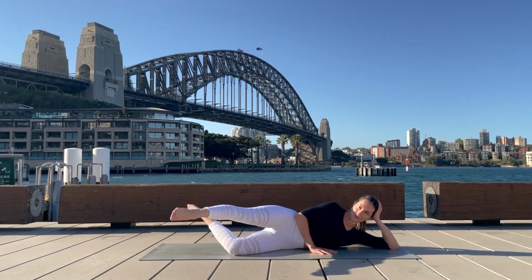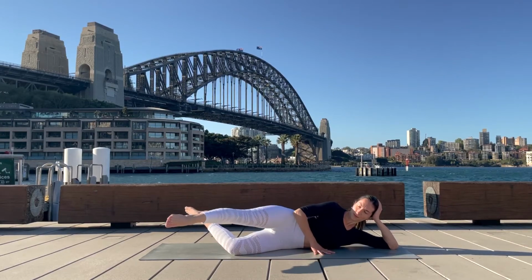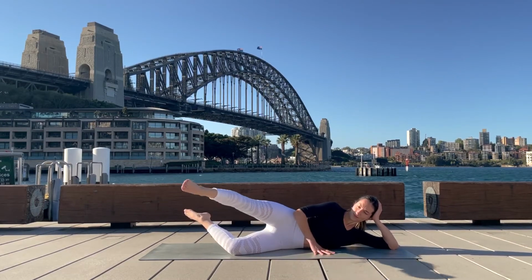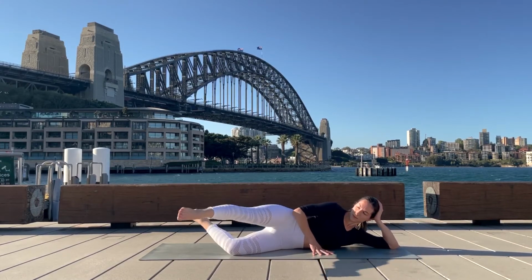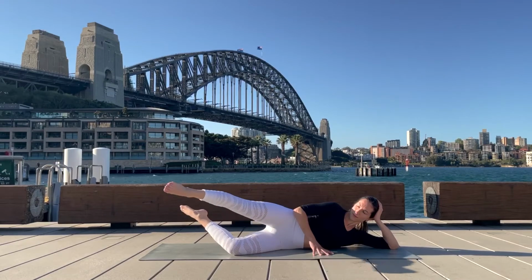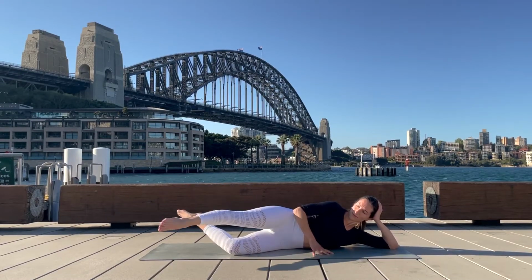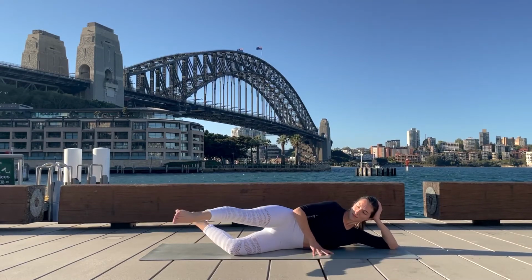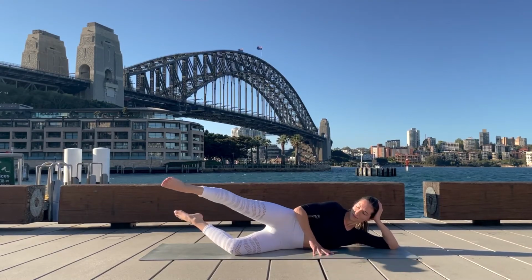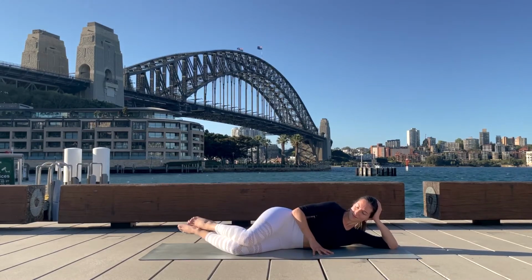Keep your bottom foot where it is and draw some small circles with your top leg. Nice, easy movement here. Focus on the control rather than the size of your circle. Switch directions. Moving from your hip, keeping that knee straight. And then bend the knee, lower the feet.